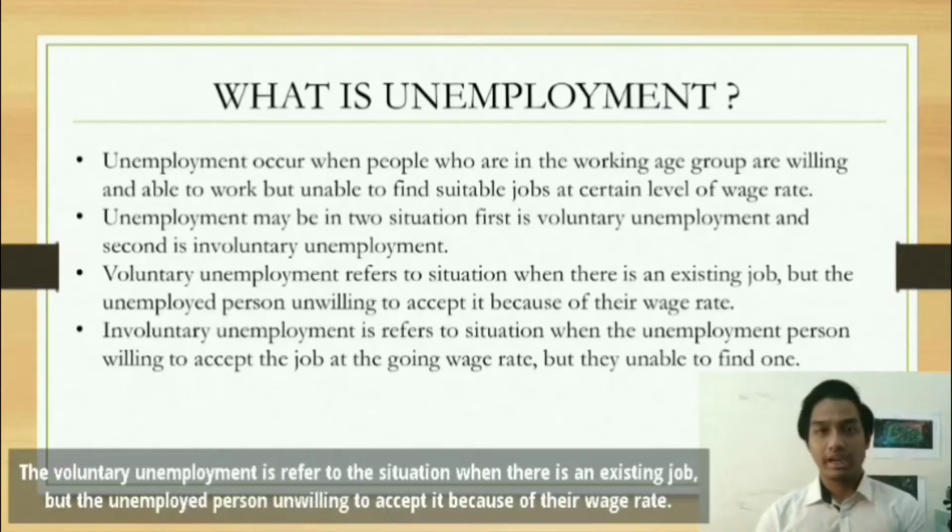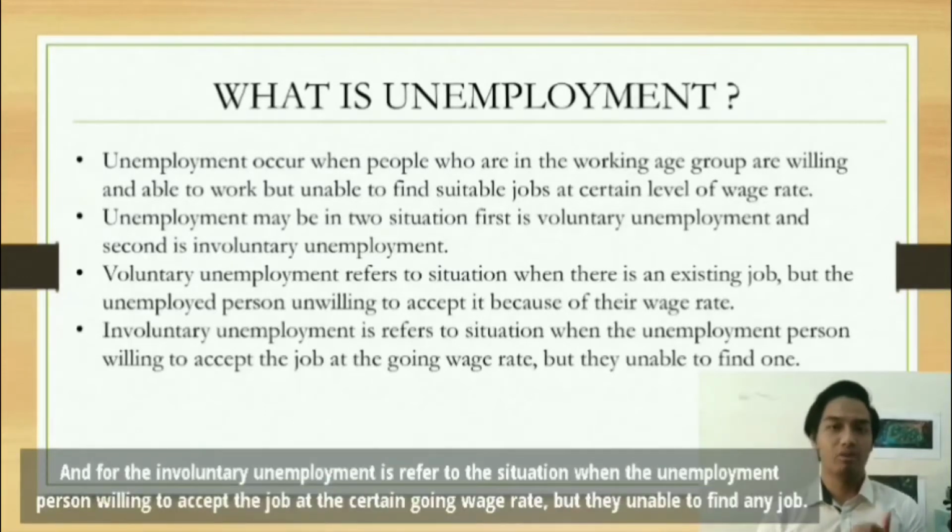Voluntary unemployment refers to the situation when there are existing jobs but the unemployed person is unwilling to accept them because of their wage rate. And involuntary unemployment refers to the situation when the unemployed person is willing to accept the job at a certain going wage rate but is unable to find any job.